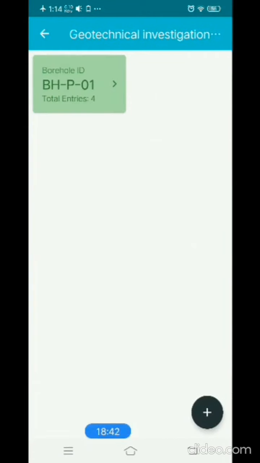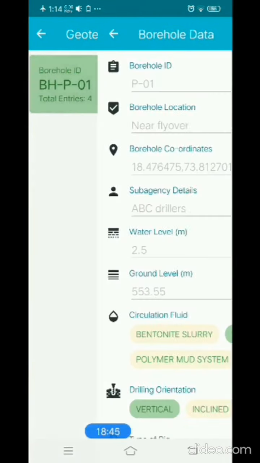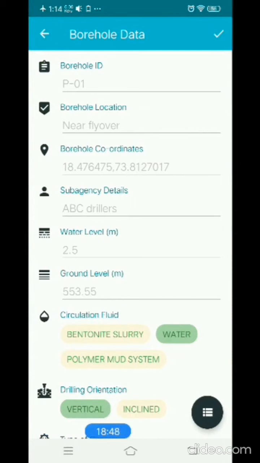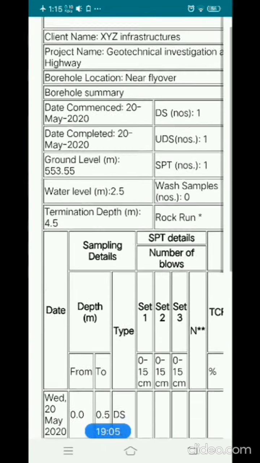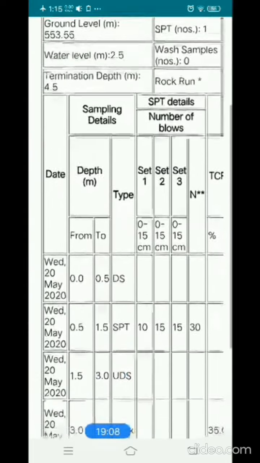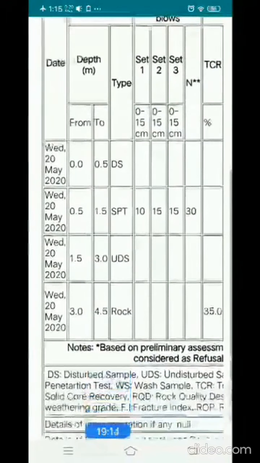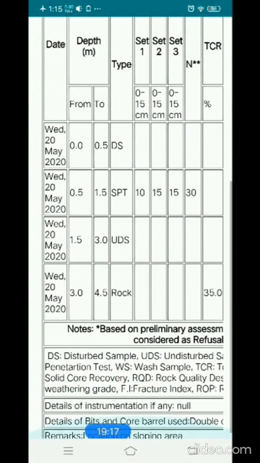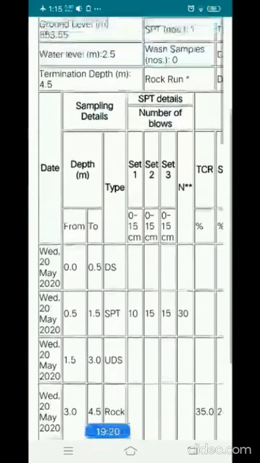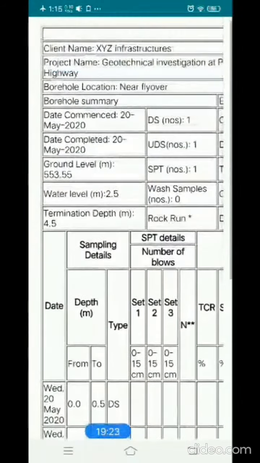Now once this is done, on the side it is quite evident that the client's representative would require to view the preview that is being sent to the office or through email. The app has a very fantastic feature to showcase the preview of the report as being sent through email to the recipients. So if you click on this preview report, based on the screen resolution of your mobile or tablet, the user can have a complete view of the report that is being emailed. The same report is being emailed through the app.